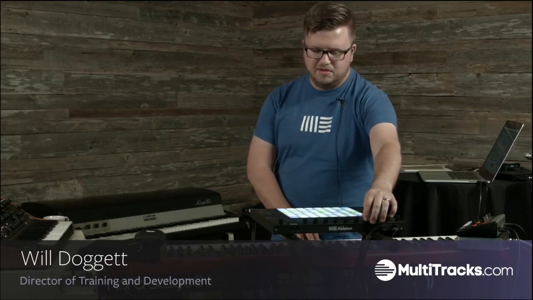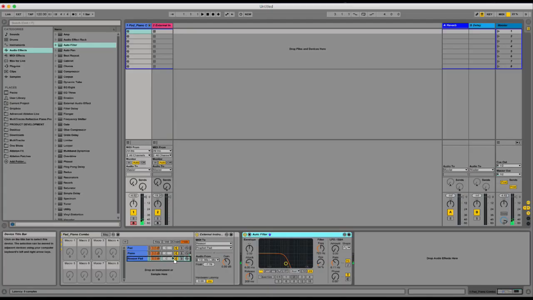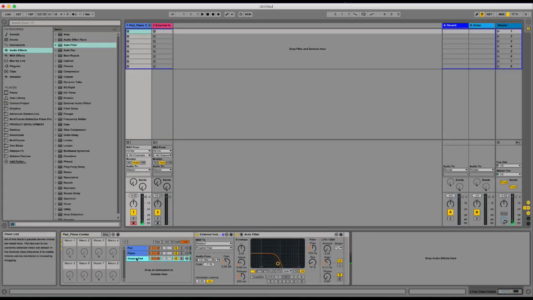I mean, it sounds great, but depending on what you're trying to do, you probably want the piano to have a different filter than your pad stuff. So I'm going to drop this back on just this chain. So what's worth noting when we talk about instrument racks is we can do parallel processing, which means I'm processing the Reason pad separately from the Ableton pad, separately from the piano pad, but we're layering them all together, right?